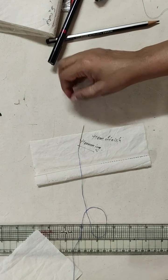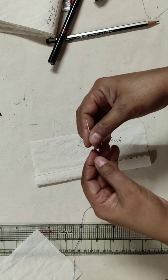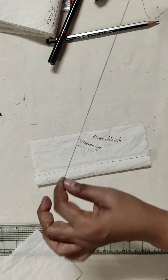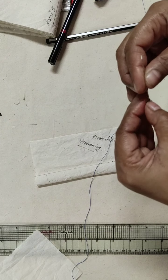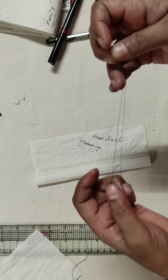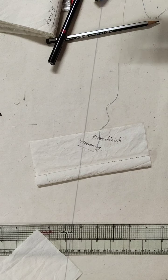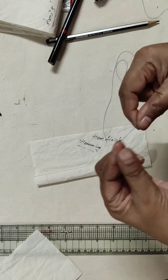So now here, earlier for running stitch, what we have done is we have taken two strings together and we equally have taken the ends of the two strings and we have knotted here. But here when you talk about hemming, what you are going to do is you are taking a single string, right? Guys, don't take a very long thread. As I said earlier, you take as much as you can handle. Otherwise, it will keep on entangling and you will end up breaking a thread in between and reworking.